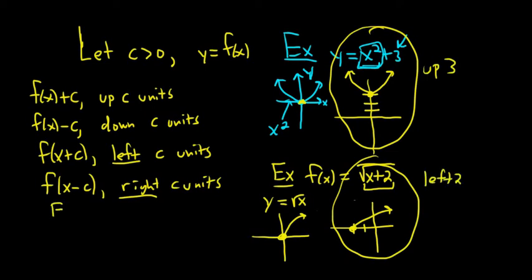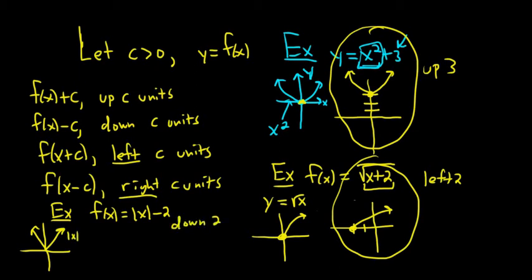Let's look at another example. We'll do it down over here. Say we have f of x equals the absolute value of x minus 2. In this case, our base function, or our core function, is the absolute value function, which looks like a v. And this means we're going down 2 because we're subtracting 2 from the entire function. So we just take this v, and from the middle we go down 2. So 1, 2, boom, and we draw the v. And that's it. Let's do maybe one more.